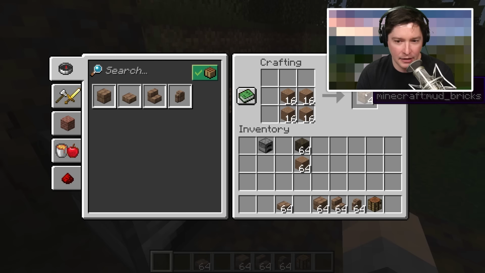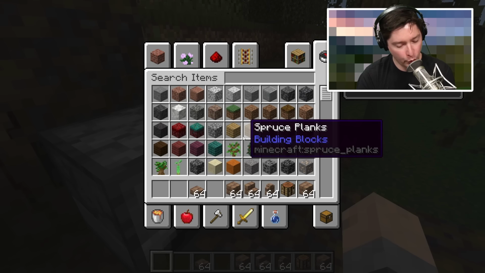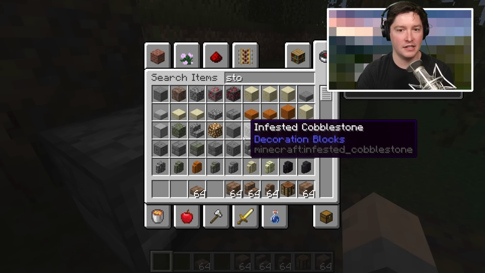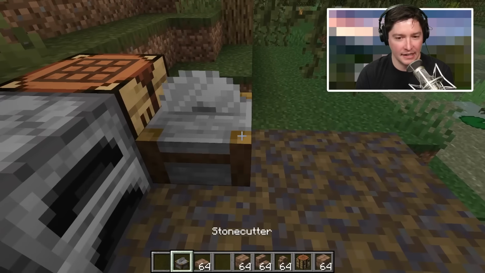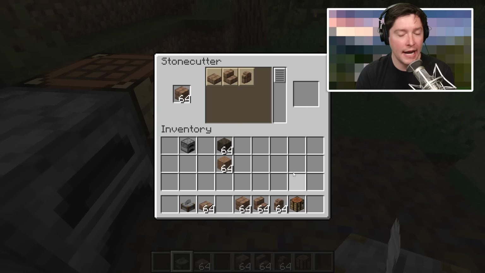And then you can make that into bricks and into slabs and into stairs and into walls. That is good to know. Now, does that work with the stone cutter? Is this considered a, oh my gosh, we have so many stone. Here's a stone cutter. Is it considered a stone? Oh, it is. Okay, that's great.